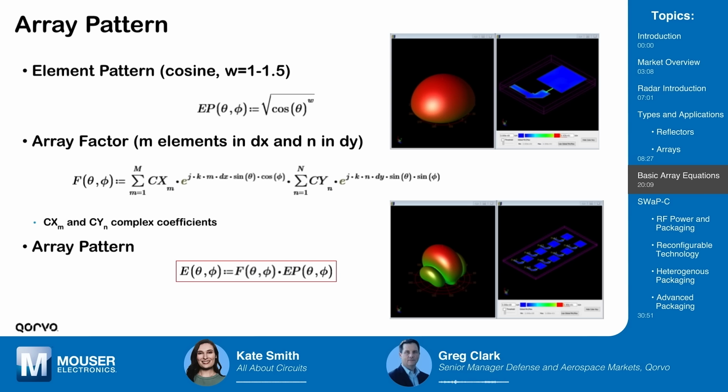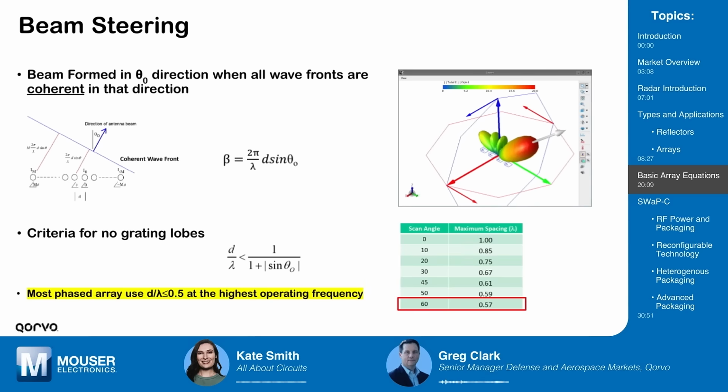You don't have a picture of it here, but let's imagine you took that and made it a 4x4 array. You're going to see the middle red portion get smaller again, probably a little bit higher in power or energy level. But you're also going to see two more side lobes crop up, so that the middle red is surrounded by four of those little side lobes. Probably a little bit hard to imagine, but the array pattern defines what your beam looks like as well as its side lobes. And these equations here are the basics of how to define that. And then we jump to the next slide, which is the beam steering.